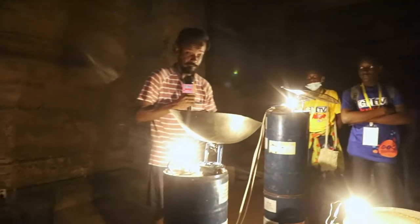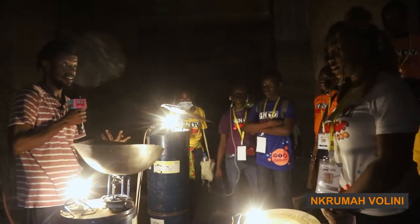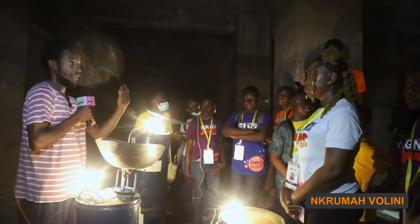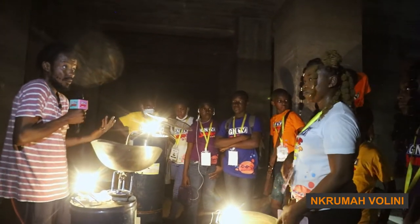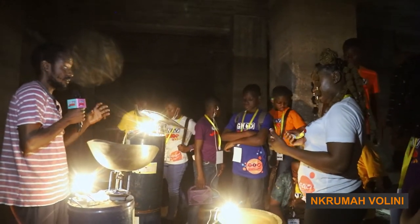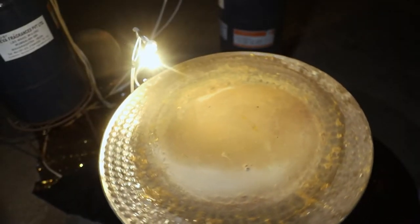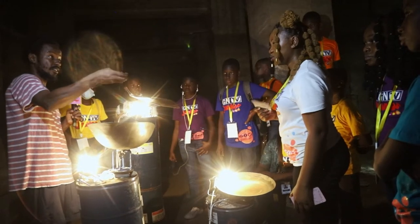I talked about the fact that during the illegal mining, there are certain processes that are involved. So what the artist did was to creatively pick certain aspects of the mining process and create certain sculptures based on that. So things that you find in the mining site, because the machines are motorized, so they spin. So what she did was to create situations whereby you find certain elements of the mining process. So over here you have a pan that contains the soil.